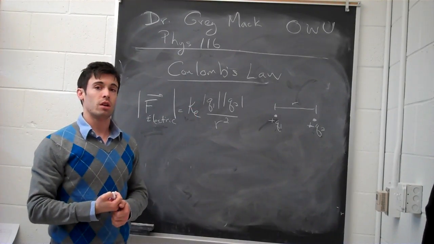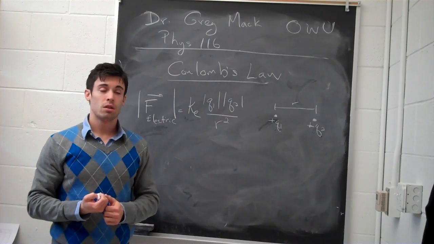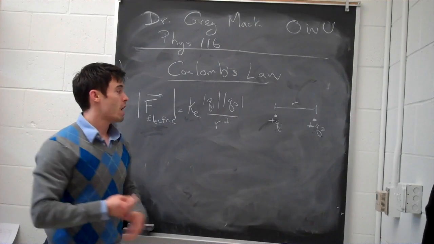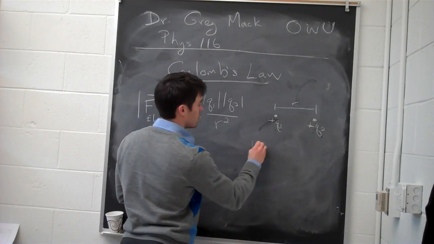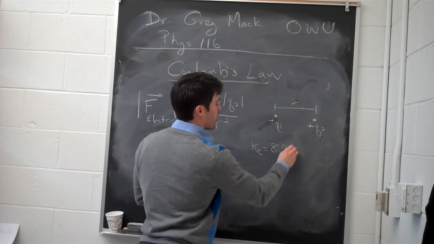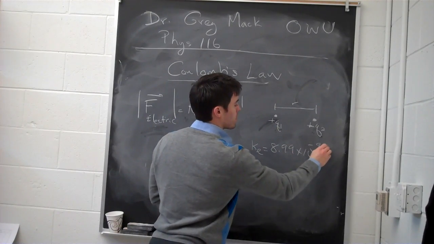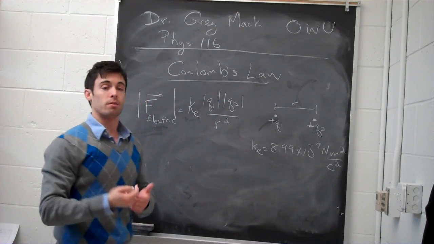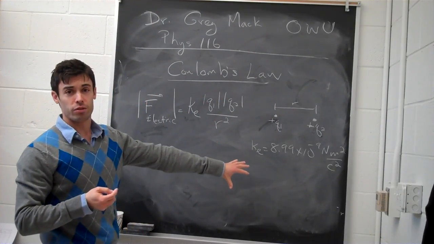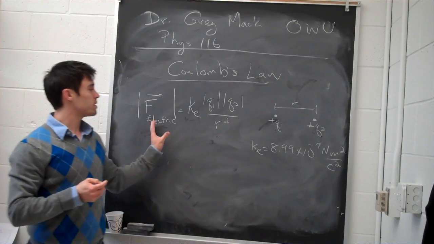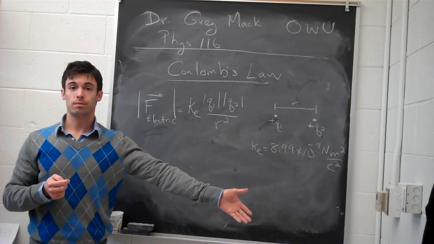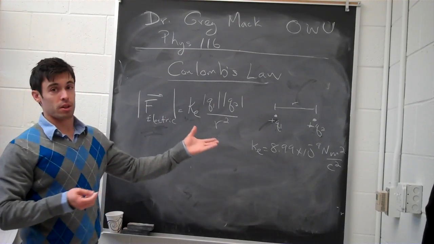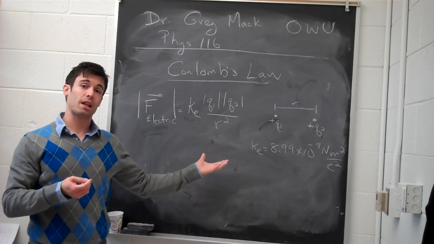That multiplicative factor is a k sub e in order to fit in with the idea of electric forces. And that k is 8.99 times 10 to the 9th newton meter squared per coulomb squared. And you can prove to yourself that the units you get out of this would be units of newtons, which you would want if we're talking about a force. The question is, you might be thinking, well, what's the direction of the force? This is the magnitude, what's the direction?